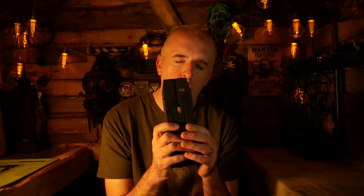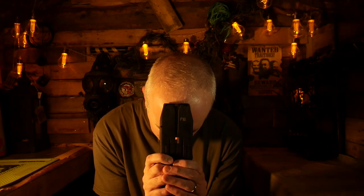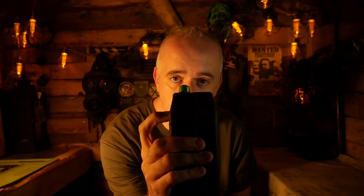One thing that's super, super impressive on this is that when you fire your last ball in this mag before you flip it, that comes into the breech, the bolt comes down, pow, stops. It does not make a big loud bang, letting everyone on the field know that you are out of paint. It just goes click, and then you need to switch the mag over. It is such an ingenious idea.